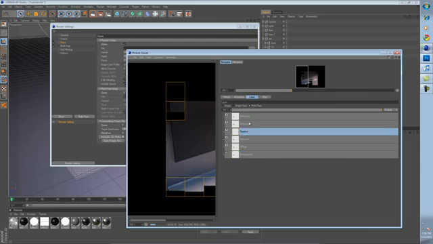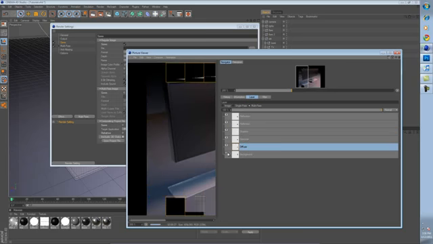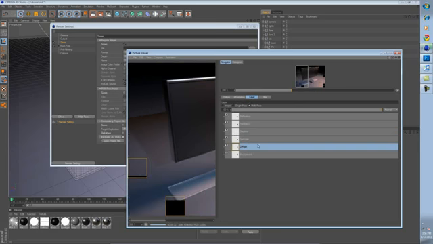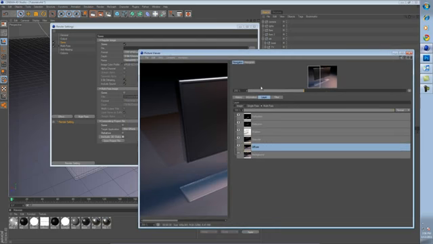So now I have 5 different layers instead of 20 different layers, and it's much easier to figure out which ones are which, and it'll be much easier to import 5 layers into After Effects rather than 20, you know? That's why it's much easier. Now you can see that I have all my diffuse.